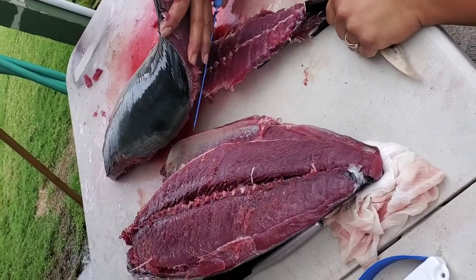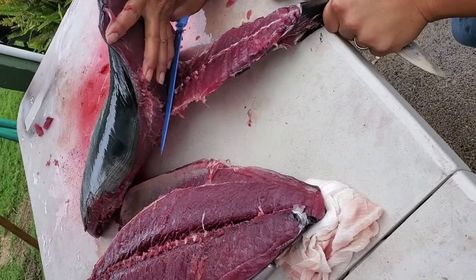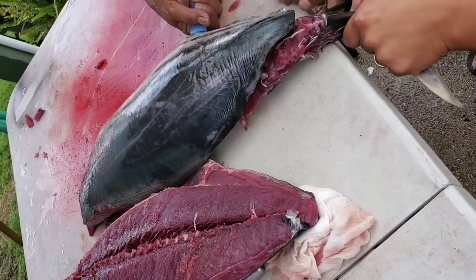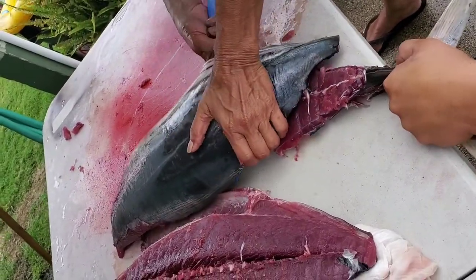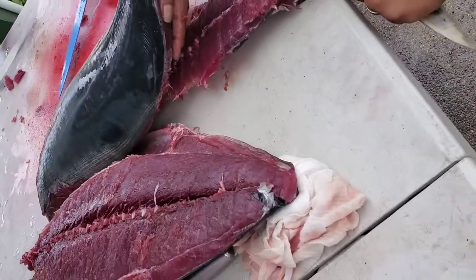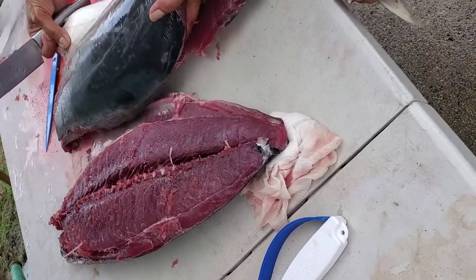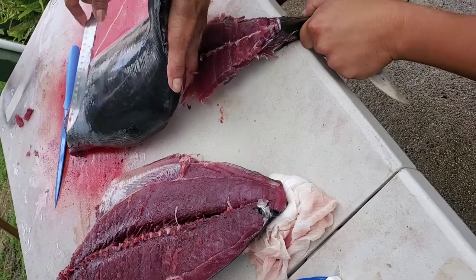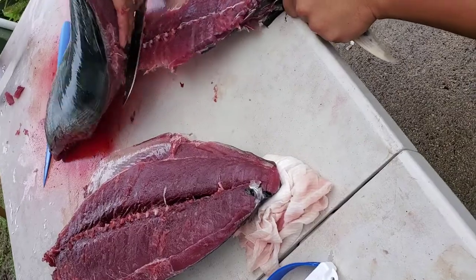Oh, you're still cutting through the bone now. Come on back. That side. That's okay, because you can cut the whole thing off. And be careful. Working your knife down this way on the bone. But this isn't a big fish, so you need a big knife. Yeah. No, but lucky, get the small one. You've been wasting meat with a big knife. Yeah. No, the knife is long enough to go that side and that side. So when you go this way, this hitting the, you know. As you go. So, yeah, this is better.